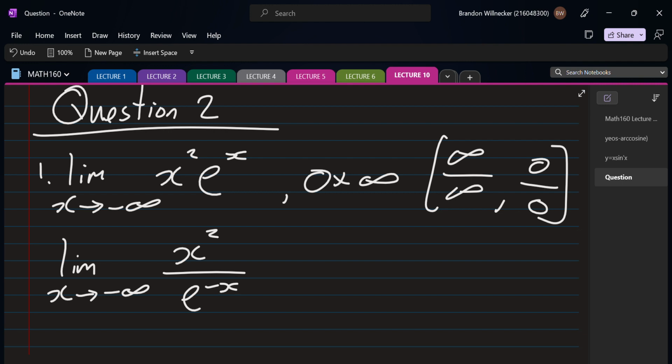So why did I do it this way? If I wrote it the other way, which a lot of students were doing, as e to the x over 1 over x squared, that's right, that is an indeterminate form. We can use L'Hopital's rule, but look at the top, e to the x. If we differentiate that, we get e to the x again. If we differentiate it again, we get e to the x. It doesn't change. So if we use L'Hopital's rule, we're going to be going around in circles because the numerator doesn't get any simpler. It just stays like that forever.